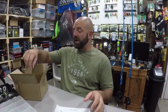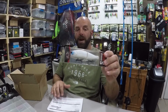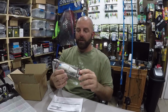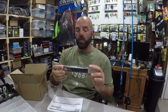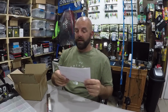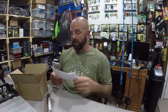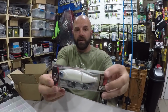The main reason I went to Monster Fishing Tackle is because Tackle Warehouse did not have the powder in the 168. I believe there's a 200 size, and they only had it in that color, or they only had this color in that size, and I wanted the 168 in this powder color. Monster Fishing Tackle was the only place that had it. So that's one reason I went there. Two, they were cheaper, again $16.99. I'm not sure if that was a sale price or a regular price, but I thought it was a pretty decent deal.